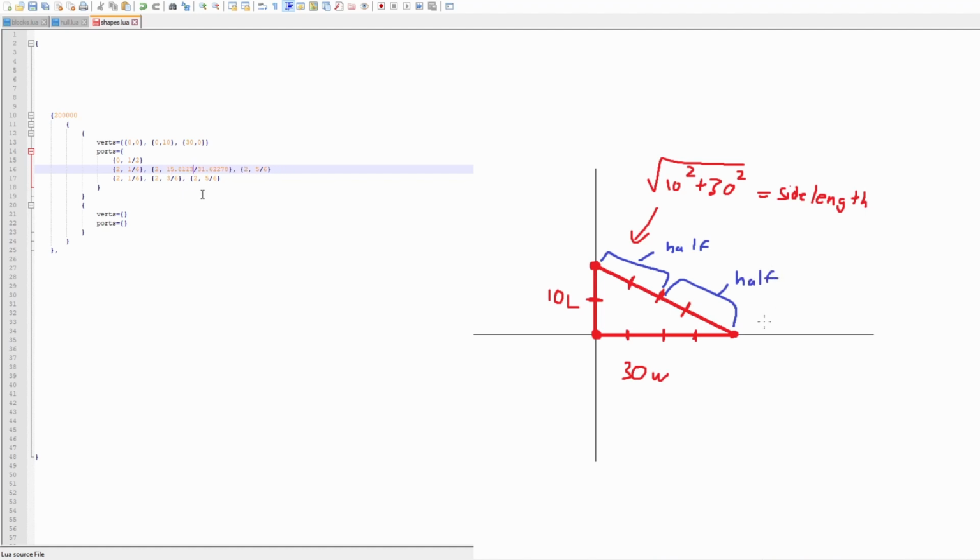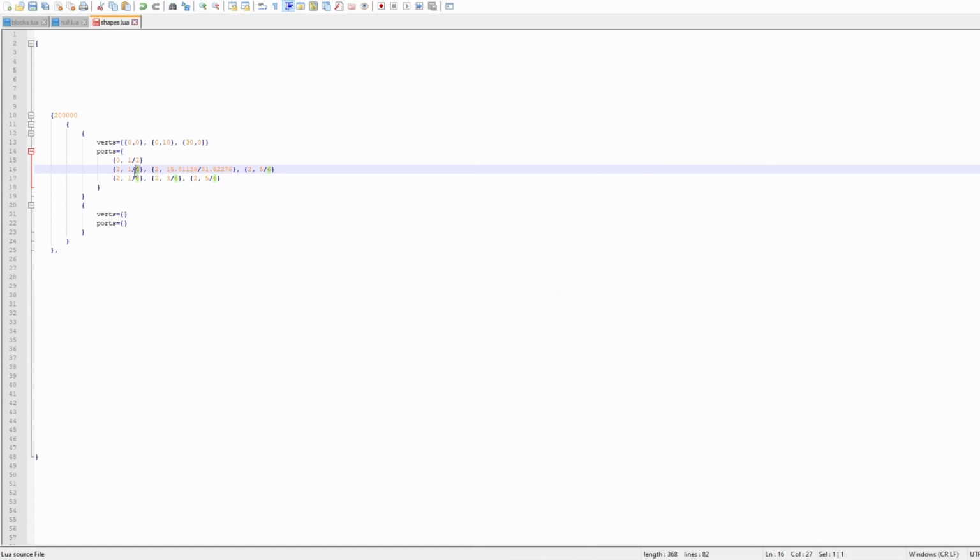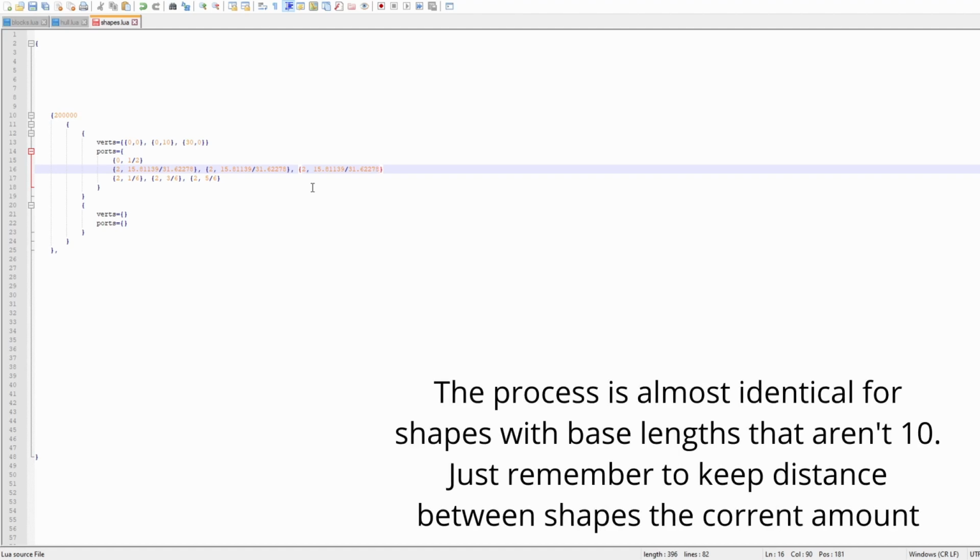Again, simplify that down a bit. And this is going to give us a port halfway across that length. You could put just 1/2, but this is going to come in handy for what we're about to do next, because now you can copy and paste this, and we know that if we want to fit a scale 10 square or a scale 1 square in between ports, we want the ports to be a distance of 10 apart.